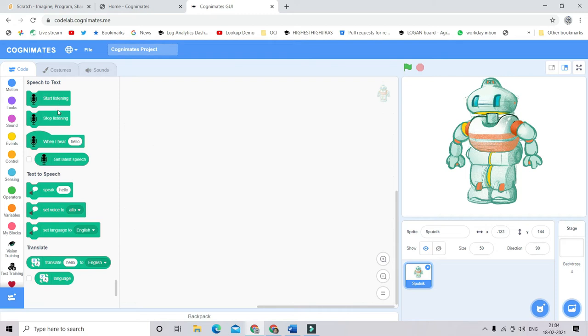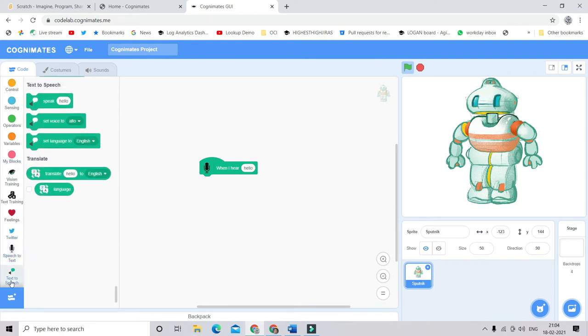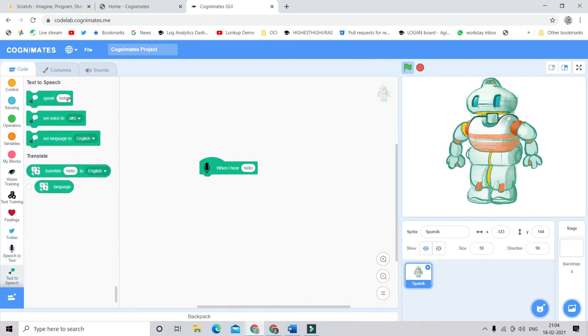So first, let's put when I hear hello, it should speak out and it should reply to us by saying Namaste, I am your AI assistant. For that we are going to use something called text to speech. This will convert the text which we type to speech.